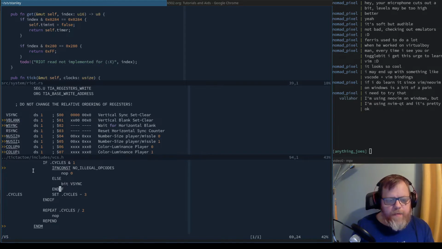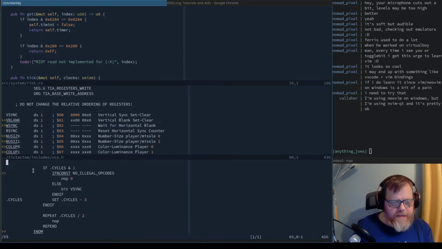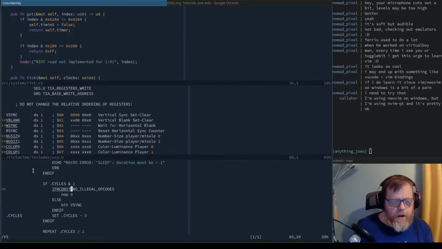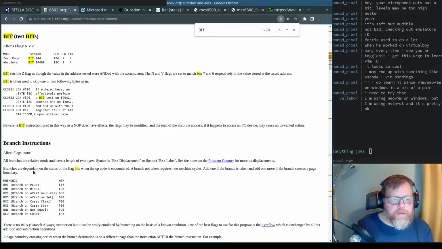So the thing that I'm running up against is that bit is not an illegal opcode. Bit is a real opcode, and vsync is an address at 0, and I'm just not understanding how this turns out to be 04, other than the fact that bit with a single argument is 24.